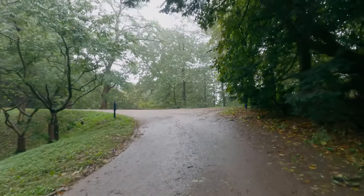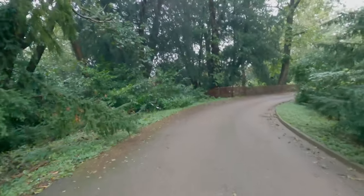One of the big differences between the summer course and the winter course is that the summer course is a completely trail course and the winter course is a completely kind of tarmac course. So we haven't got our trail shoes on today — we have got our normal running shoes.